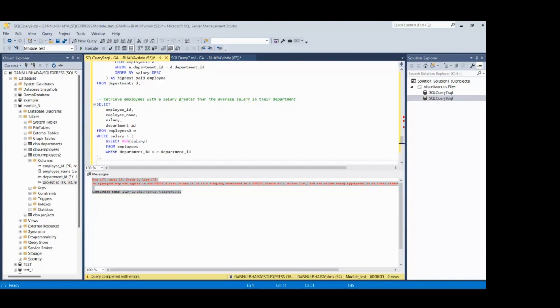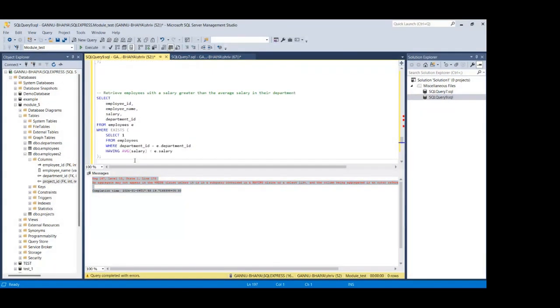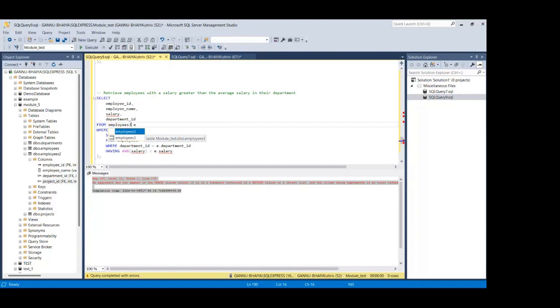Let's use the having clause here, because I think that is why we are getting the error, since we have not used it. So let's write one more query here and select this one first. Let me change the table name to employee and now run this query.